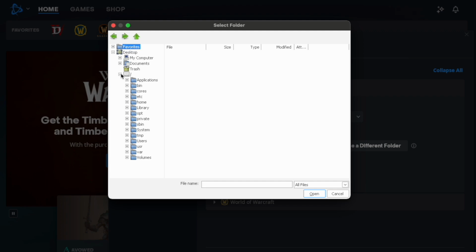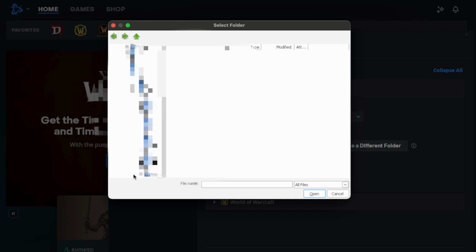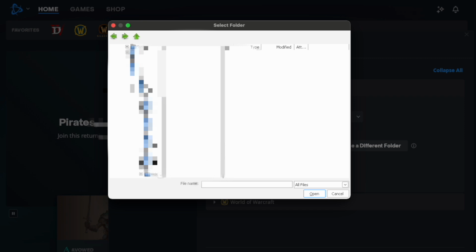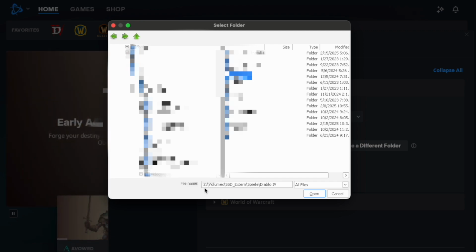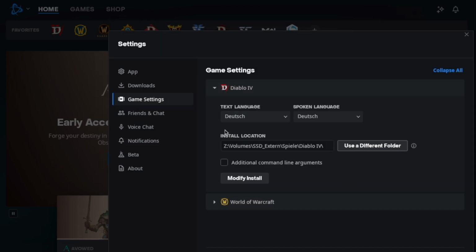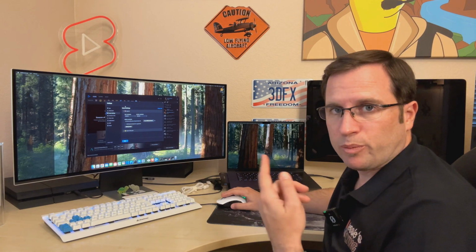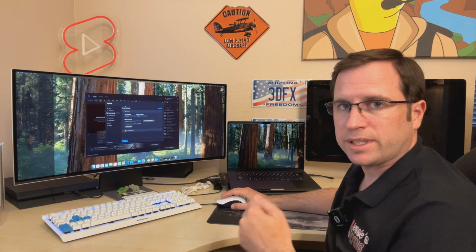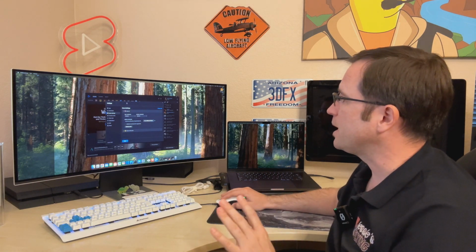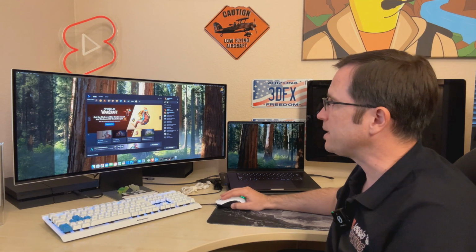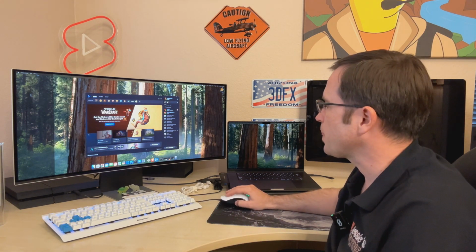You go down here to the network drives, to volumes, to SSD, and then games, Diablo 4. That would be my folder. So it's the Z drive, volumes, SSD, games, and Diablo 4. It would complain that it is a network folder and it cannot run with game data on a network folder. How to get Battle.net to accept those locations?